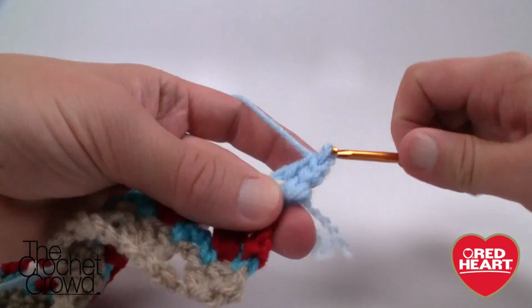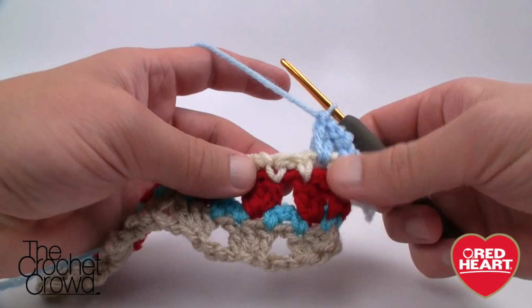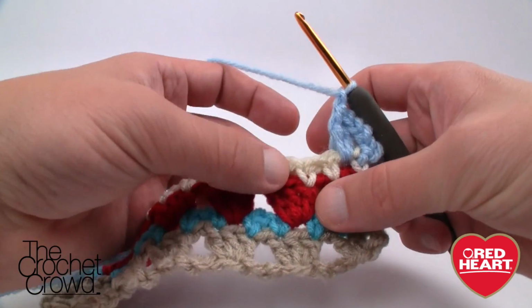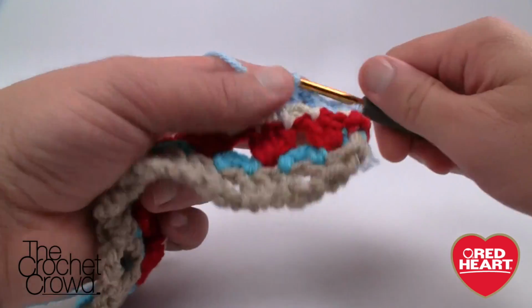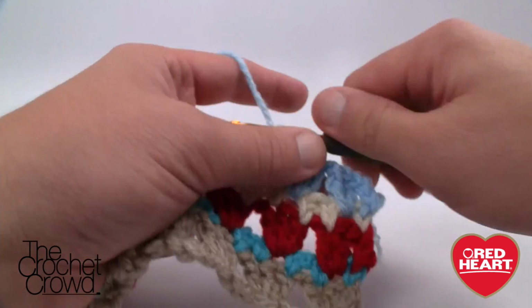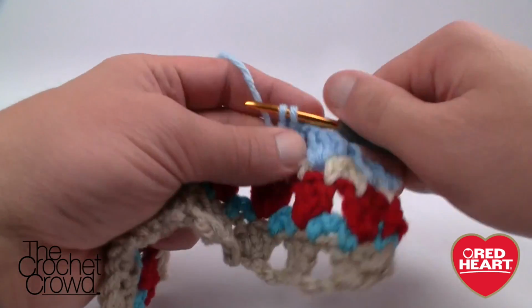And you already know how to do this line. There is a repeat pattern going on in this, and I really want to get you to that point. So we're going to chain 1 to reach over and then come right above the middle one here. Like that. And we're going to put in our 3 double crochets, chain 1, and then again in the middle. So do that and then fasten off, and we'll bring back another color.